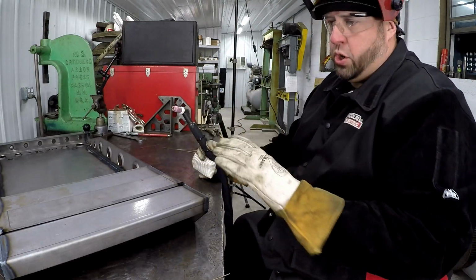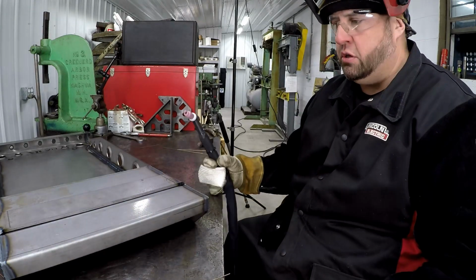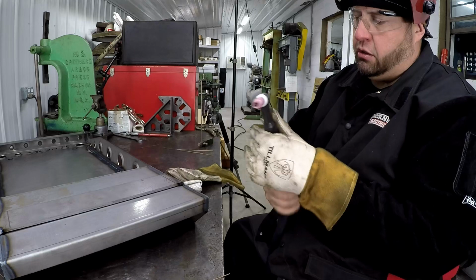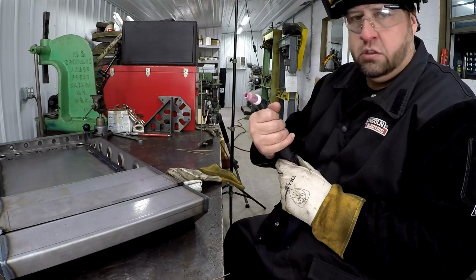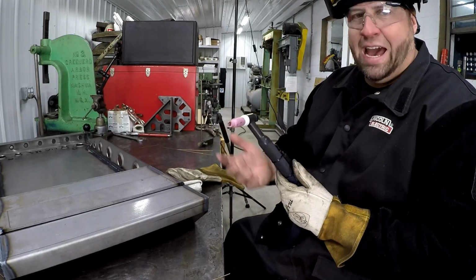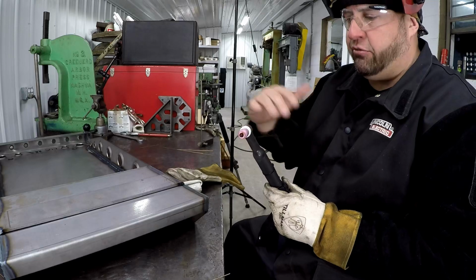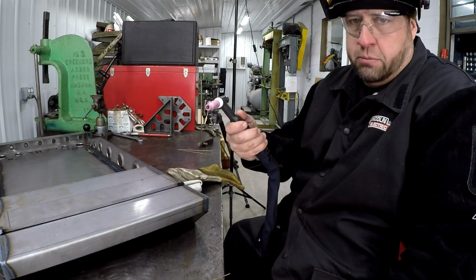So we just pretty much finished welding most of the base. I still got to go along the bottom and do the stitch welds. But I wanted to point out that I'm just now starting to get some heat into the torch here. I noticed it in my glove around this area of the torch, it's actually really hot. You know, this is a gas cooled torch. I'm not running a water cooler on it, so the gas flowing through it is what cools it. So I'm just pointing it out.